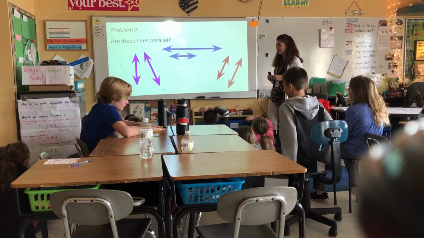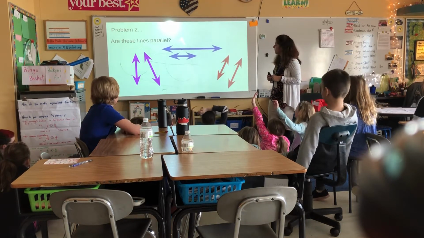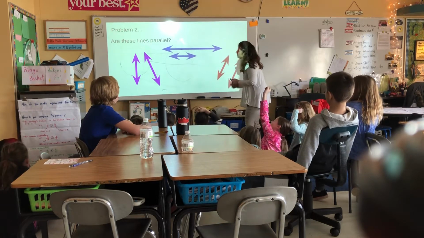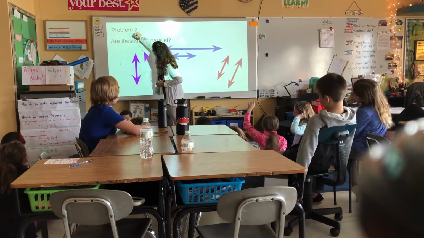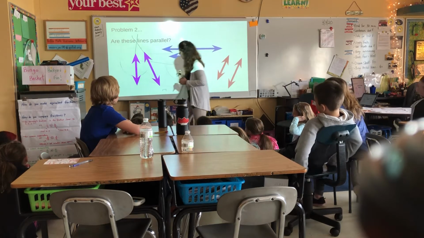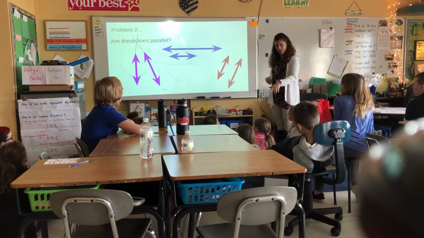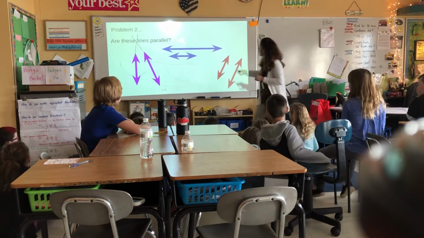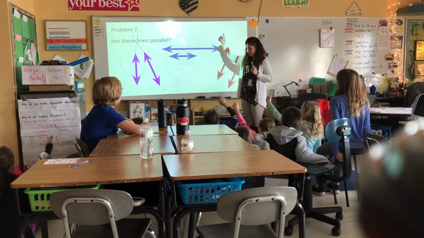So let's look, are any of the lines on here parallel? Did you see any of the lines that are parallel? Yeah. Which ones? All of them? The purple ones are going to meet eventually. How about these? If I drew these out, what would happen? Interesting. They would make V's, so now they're what kind of lines? Intersecting. Intersecting lines. So how about these in the middle? Thumbs up if you think they're parallel.